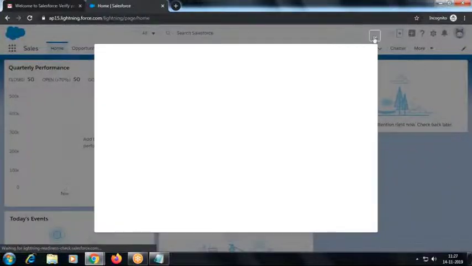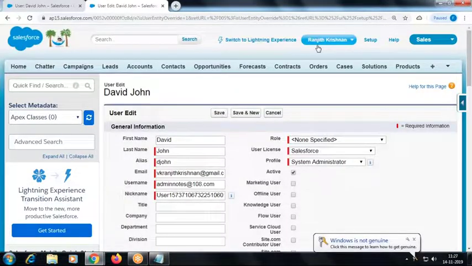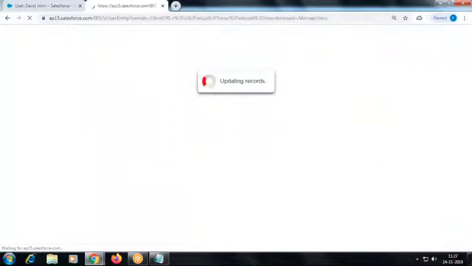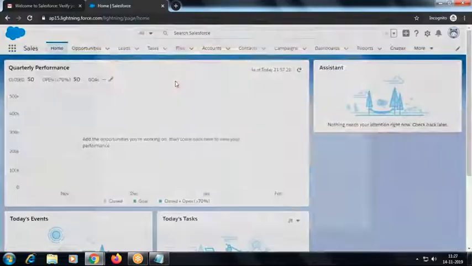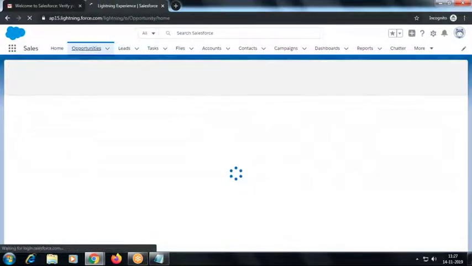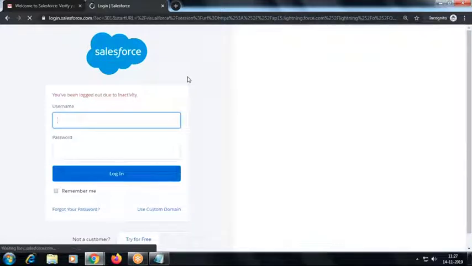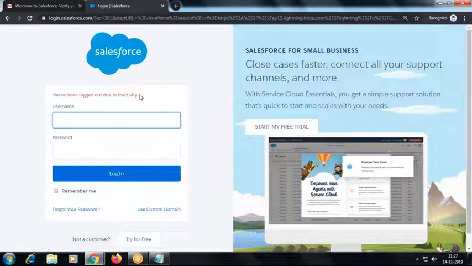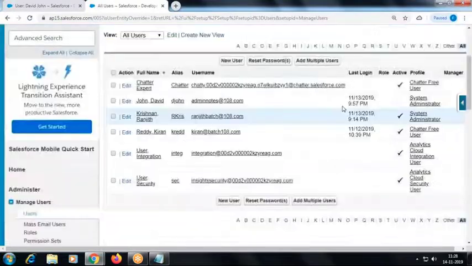Okay, right. So now, as administrator, I'm going to deactivate the user David. So uncheck and save. So the user is deactivated. Now I'm trying to access something. It's logged out automatically, right? Because the user cannot start any new session. If he is already on some page, that page will still be displayed, but if you refresh the page or try to go to a different tab, it will automatically log out because we deactivated the user, right? So this way you can deactivate.